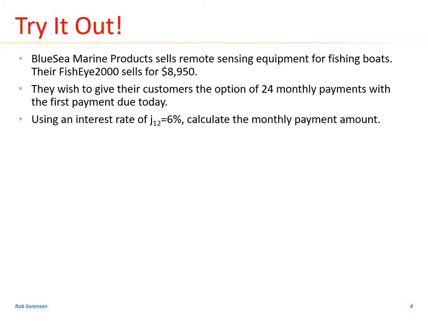All right, let's have a look. The first question with these when we're doing payment always is, is that big number present or future value? Well, in this case, it's present value, because that's how much it's worth at the beginning. If we bought it today, that's what we'd pay. We said the first payment was due today, so I went ahead and wrote the word due there as well, just to remind me. I've got a rate of 0.005, and I've got an N of 24 in this one. I want to work out the payment. Is our question.